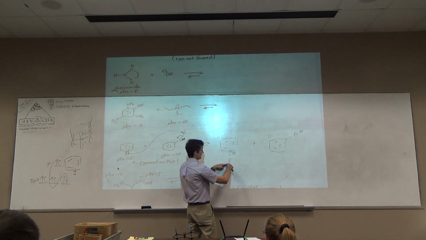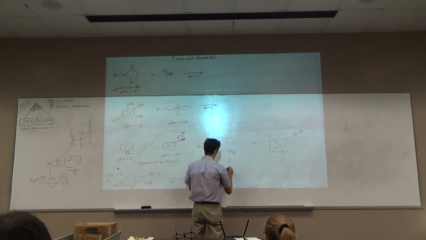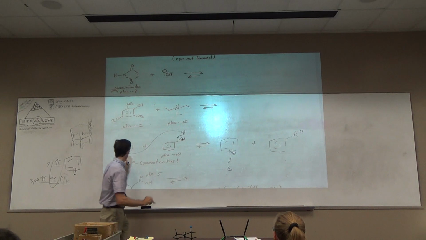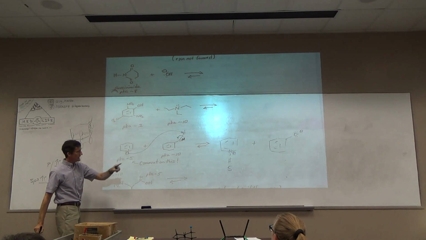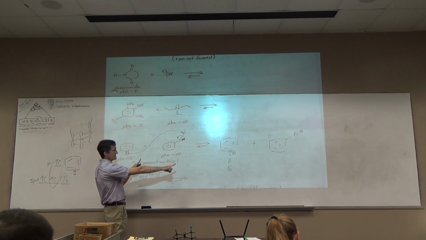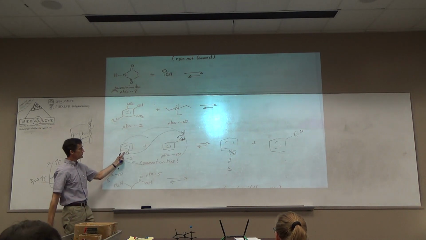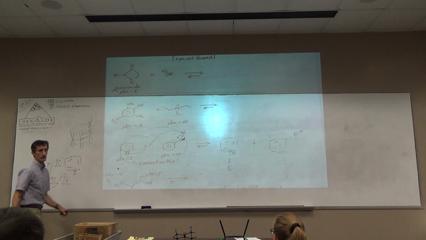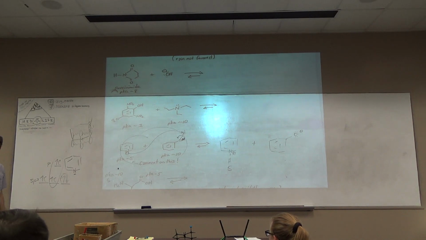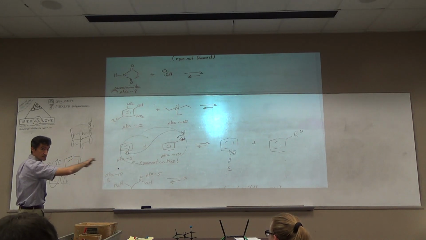There it is. Okay? What's its pKa? 5. Because the pKa of a base refers to the conjugate acid. Which side's favored, 5 or 10? 10. This side's favored. Question, is pyridine strong enough to deprotonate phenol? By strong, I mean, is it going to take it to that side substantially?